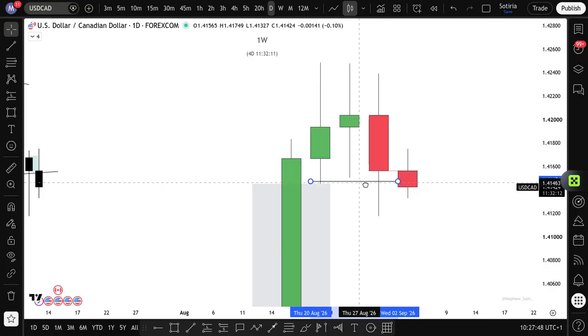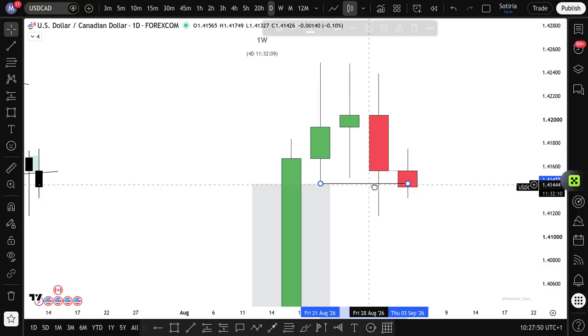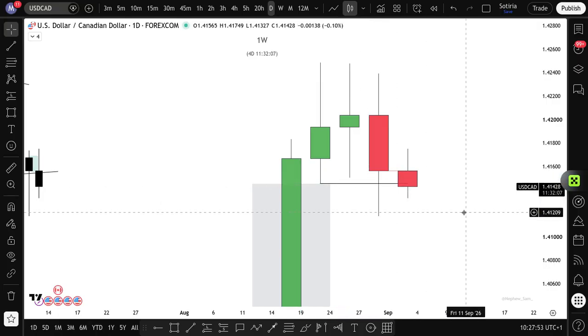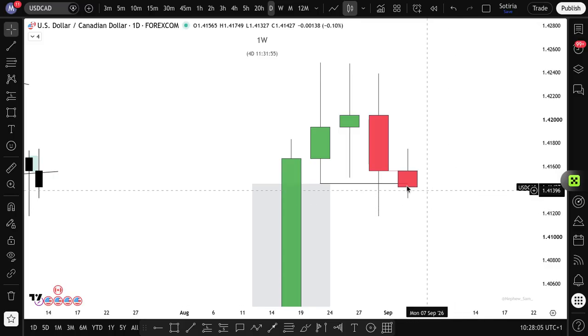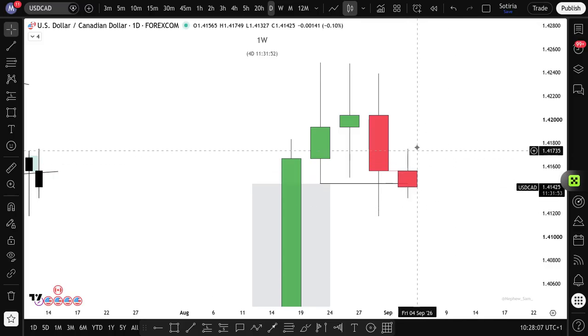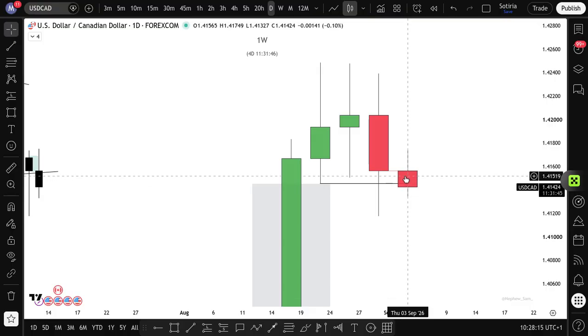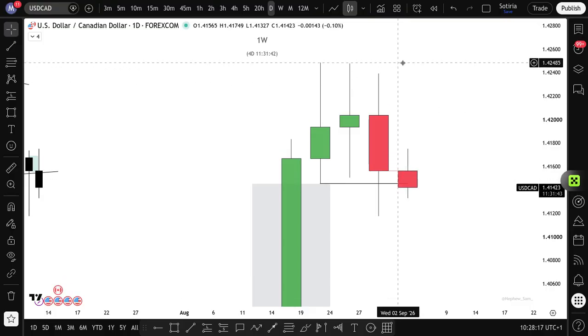Now whenever price closes above a weekly FVG like this, it shows that price is strongly respecting that FVG, or I would say the reaction on that FVG is good. So there is a chance of price moving from this point up, like a 60% chance. Yes, a 60% chance of price moving from this FVG right now to the top.